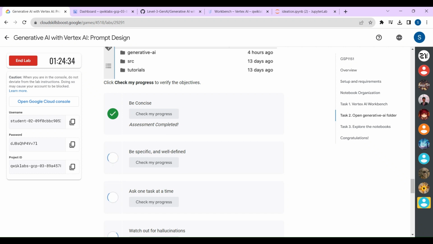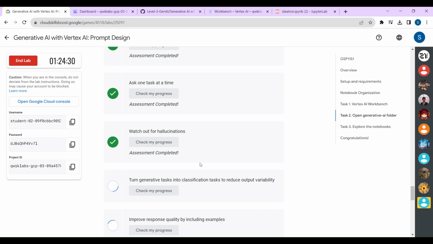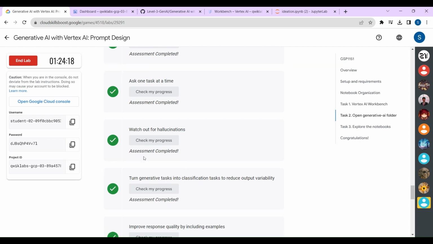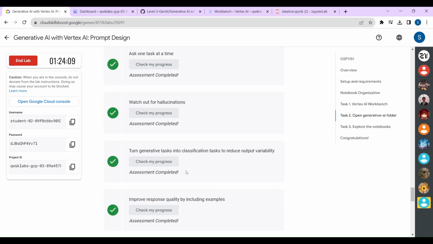If you don't get a tick mark, if it's showing that it is incomplete, then you have to do the whole thing as stated after starting the lab. That is, you have to start with open Google Cloud Console again, then log in and paste the link given, and everything again from the beginning. Else, if it shows as completed, then you can just end your lab.